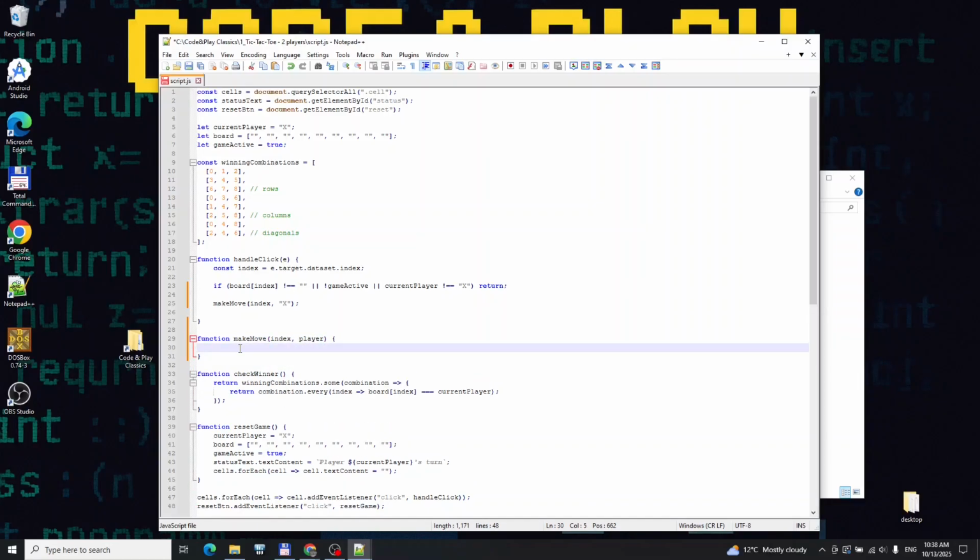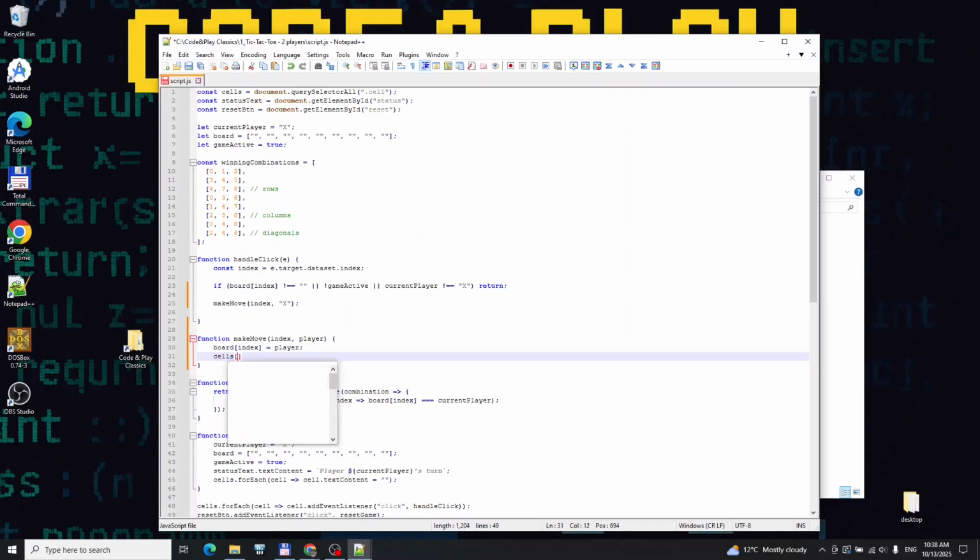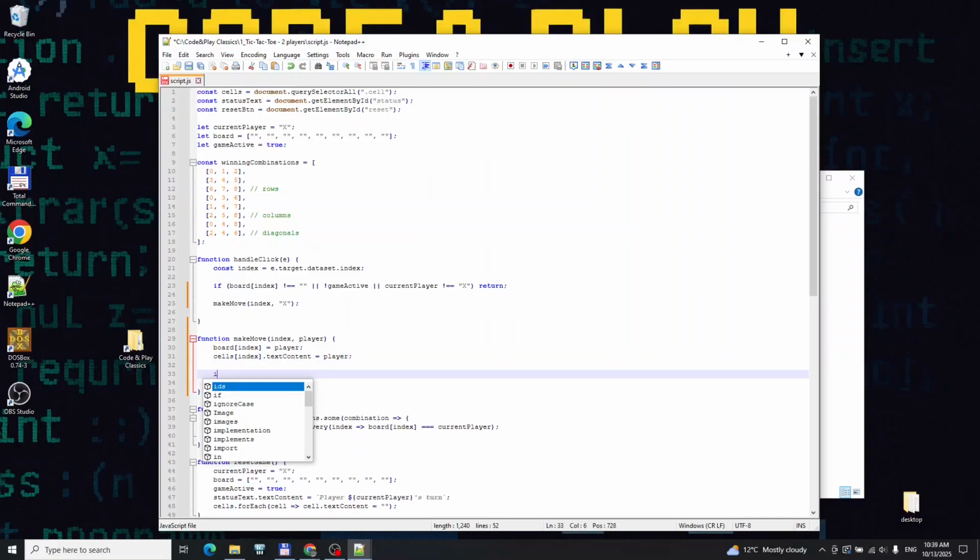It will update the internal game board and update the visible cells. It will check for a win or draw, and it will switch current player.